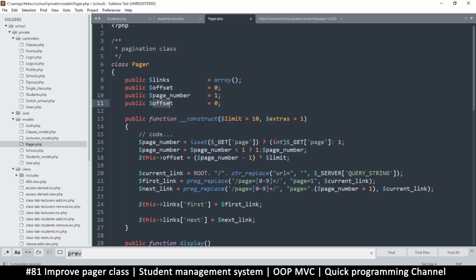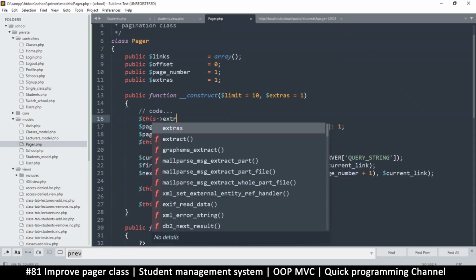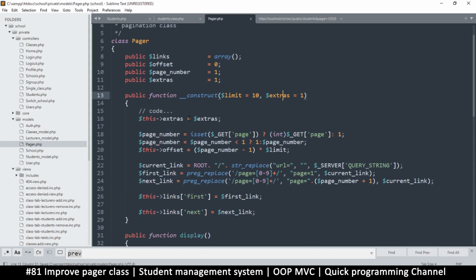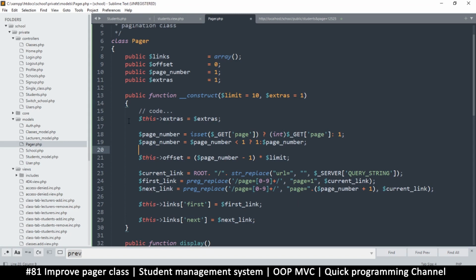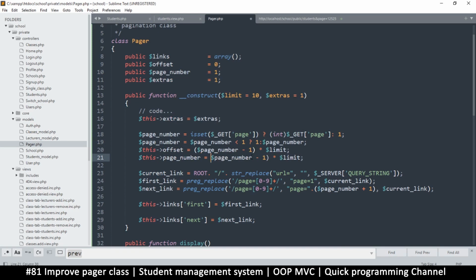And then I also want to know what the value for extras is. So here we'll evaluate it to 1 for now. Offset 0, that's okay. So here I will add this and say this extras is equal to whatever extras is that we've brought in so far from there. Okay, good. And then what else? Page number, we're going to give that page number as well to the other side. Actually have this, I can just change offset to page number. Like this.